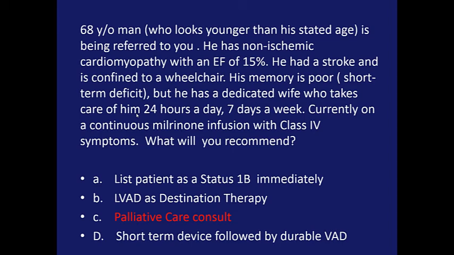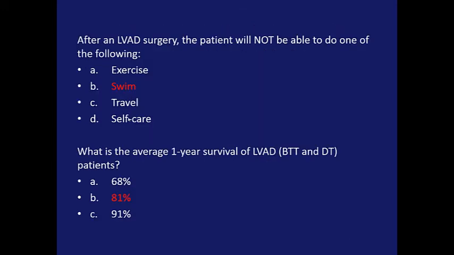Well, initially we turned the Down syndrome kid down because he couldn't meet any of our criteria as far as cognition. We set the bar kind of low for cognition, but he couldn't meet anything. So what we did, we actually taught him about the VAD, and we tried to see if he could do it. He actually learned the VAD, and his family was willing to stay with him 24 hours a day, 7 days a week. So we implanted this kid, and this kid has been alive for a year and a half. I don't want to jinx him, but he's never been back in the hospital. So it just depends on the family and what you can do.